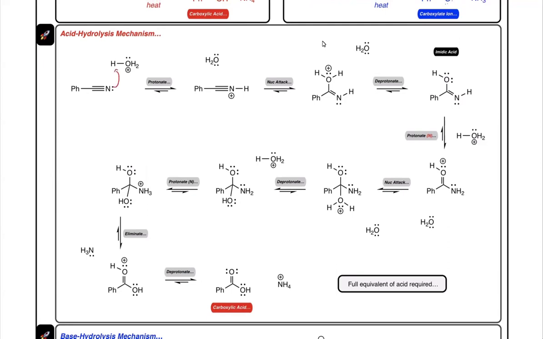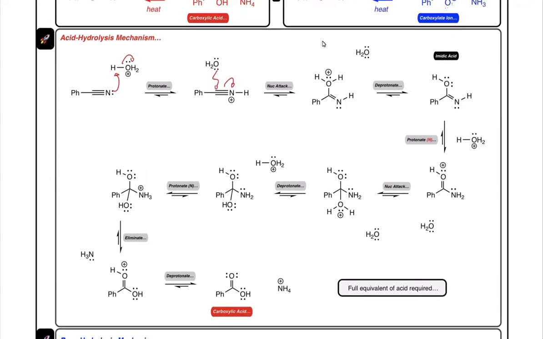To begin with, under acidic conditions, we will protonate the nitrogen atom. The nitrogen is then going to withdraw from the carbon, increasing the electrophilicity of that carbon of our nitrile. Water will then attack and break one of the pi bonds of our nitrile. That leaves the carbon and nitrogen just doubly bonded, and the water molecule is added in, taking on a positive formal charge. We then want to deprotonate that oxygen atom to make it neutral.